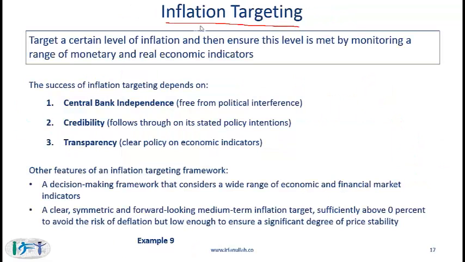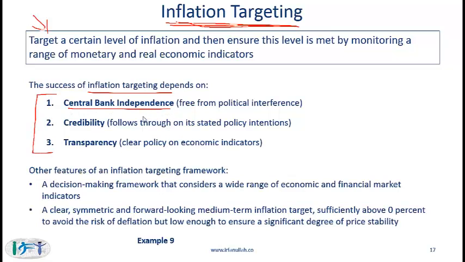Inflation targeting is an important concept. This is something that is done by the central banks of many countries. Here is the definition. Inflation targeting is where we target a certain level of inflation and then ensure that this level is met by monitoring a range of monetary and real economic indicators. The success of inflation targeting depends on these three items.